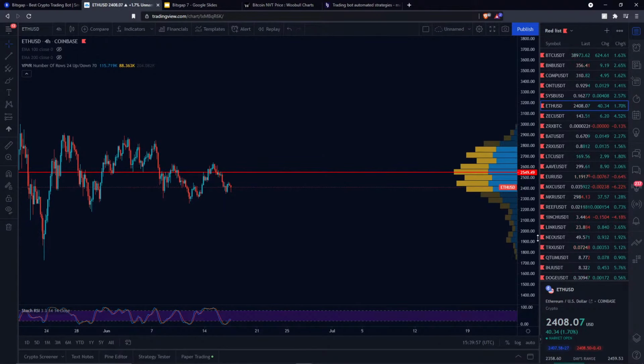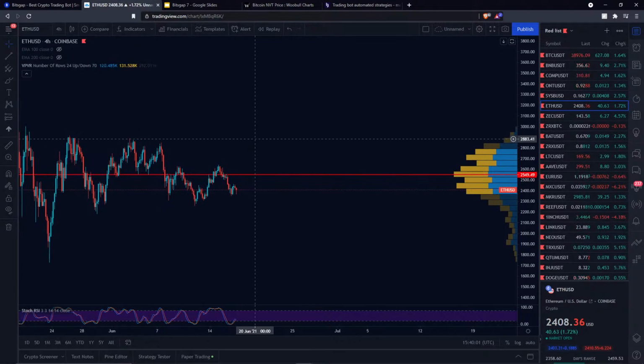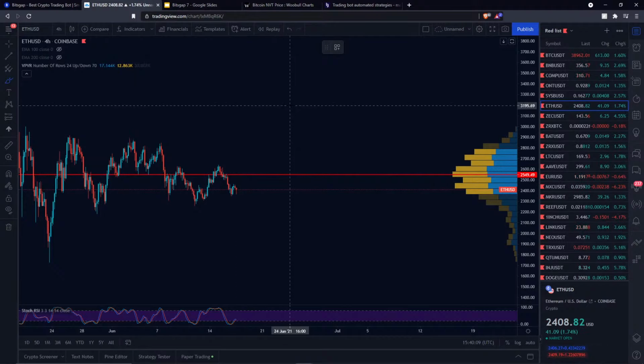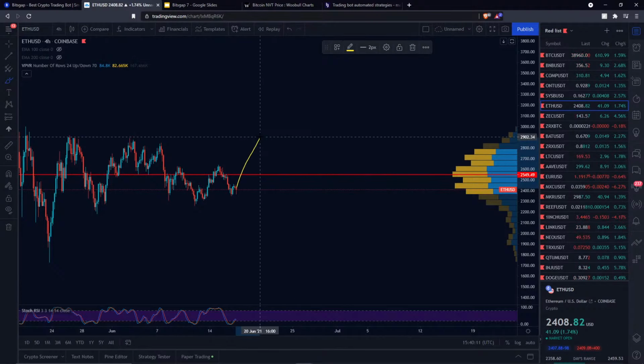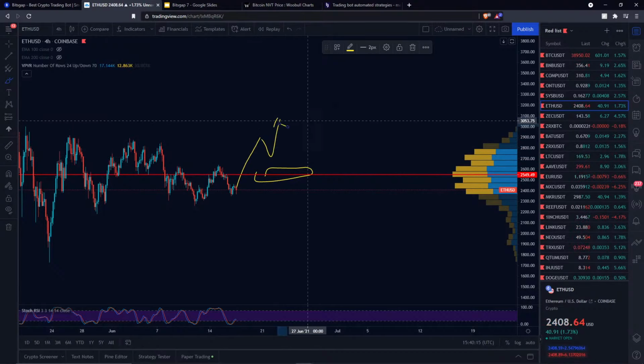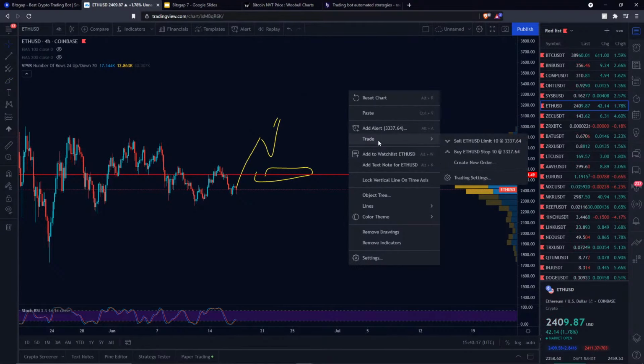So here it's pretty much trading at the area of the point of interest. It's below it, so the sentiment here is more bearish than bullish. But as I will see the price trading above this point of interest, then this will bring me more confidence that the rally will continue.